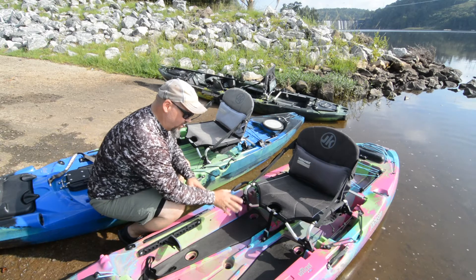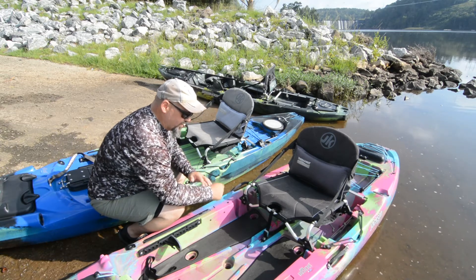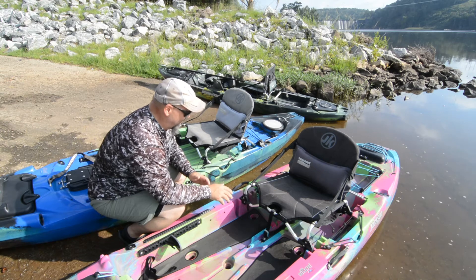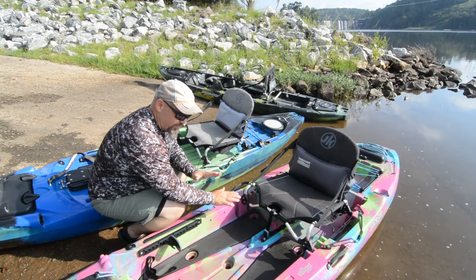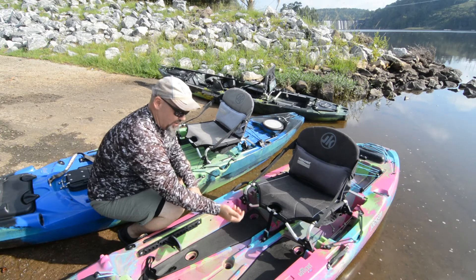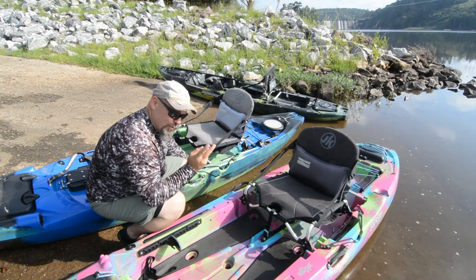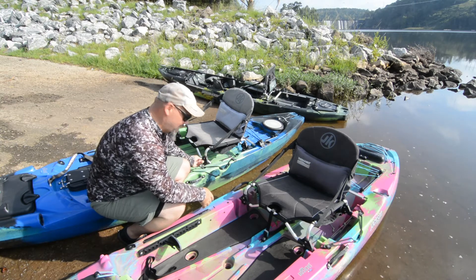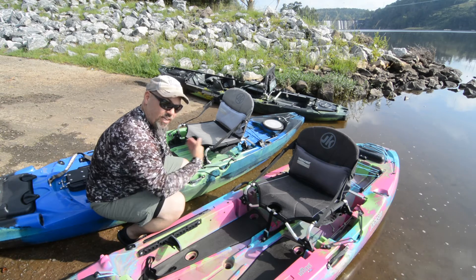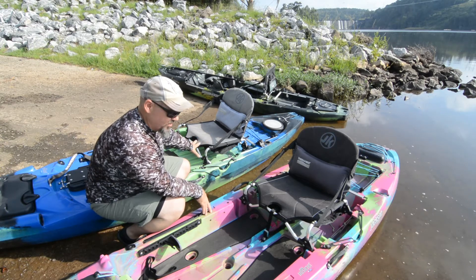For the seating systems: the Cusa HD still uses the strap system, and I really love that — it still has the two-high, three-low position, so you can adjust on the water if you need to, trim the boat, and make it as loose or as tight as you want. High and low for getting down out of trouble if conditions deteriorate or you need extra stability. The Cuda HD has addressed the strap issue with a new track system and pins — two pins, seat in and out. I love that high-low; same thing, two pins to move it back and forth. It's got two thumb screws that allow it to slide back and forth on the track, probably about seven inches of adjustment to trim the boat as well. I would love to see all the boats go to this system.